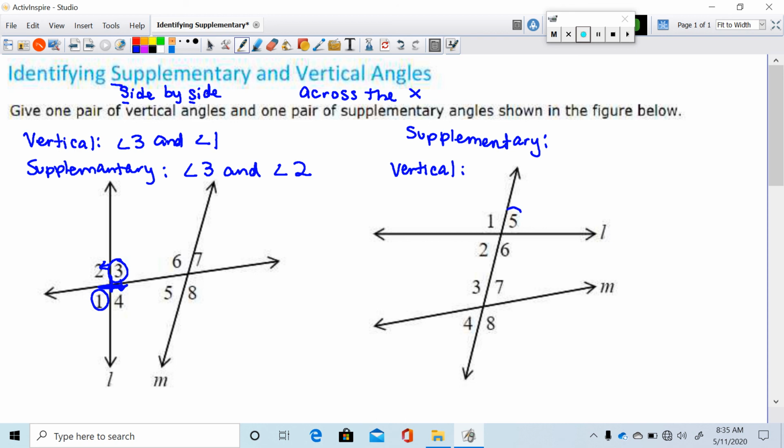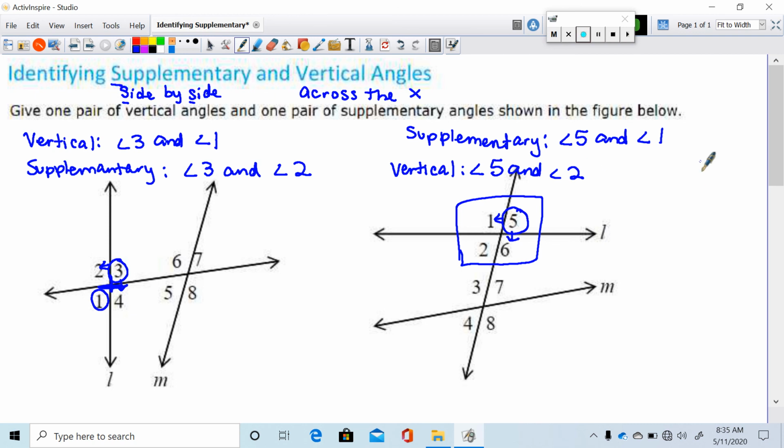Okay, so let's talk about the 5. The ones next to that are angles 1 and 6. Either one of those, let's just say angle 1. The vertical angle is the one that's in that section, that section that's not touching it. So the 2. So, oops, we're given a pair. So angle 5 and angle 2 are vertical angles.